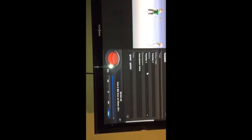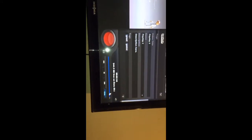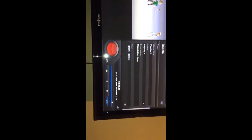The gameplay audio, it's always there. One good thing about this thing, the features of it, is that it's already recording, as you guys can see right there. It's already recording and I'm not even doing anything. It just records for you, just in case you miss a part, you want to go back and record it. It just goes back and records it and then brings it back in. So you guys don't miss none of the action and none of the gameplay that you would actually want to record. That's a good perk. See, it's always live.